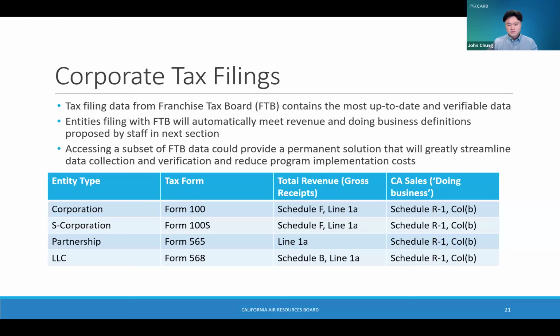Until the FTB pathway is finalized, CARB will continue to rely on the preliminary list and voluntary surveys for stakeholder input to help project the number of entities subject to the requirements of the SBs. As previously stated, the purpose of this list is not to advise entities on compliance obligations, and as with many of CARB's other regulations, entities should consult staff's proposed definitions and exemptions criteria to determine their compliance obligation, which staff will present now. This information is also included in the updated FAQ staff posted yesterday.